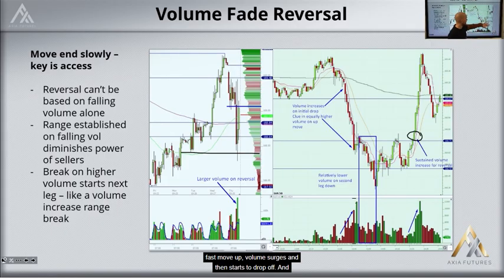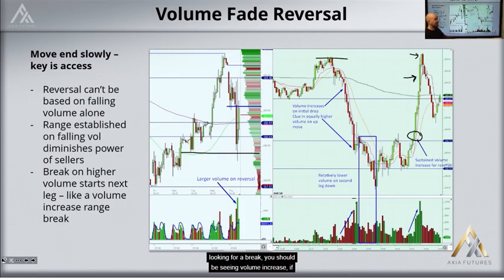Volume surges and then starts to drop off. And once again, you see a similar type thing, much, much quicker. Volume surges, volume starts to fall at the top, and then you start to get the reversal. Good indication of the end of movement. Volume drops off, not quite as fast as that instantaneous exhaustion, but volume drops off towards the top. That's a good indication of potentially the end of move, particularly as this occurs on the break of a high.